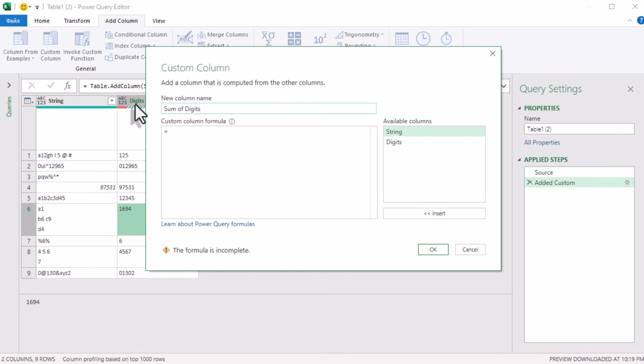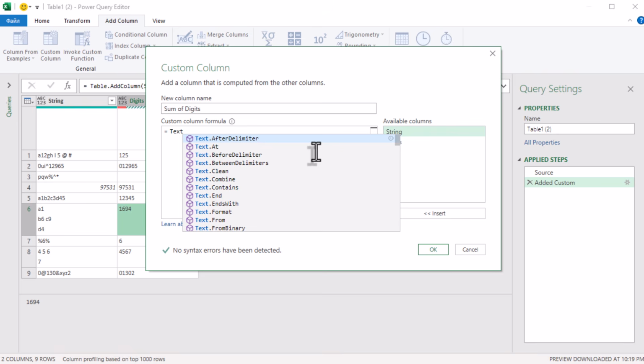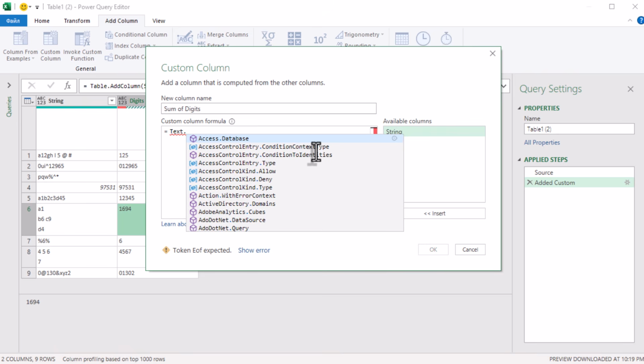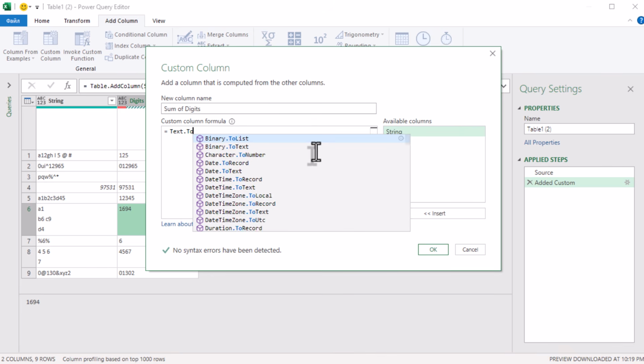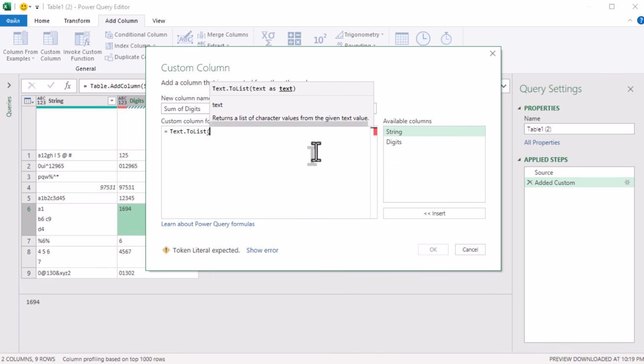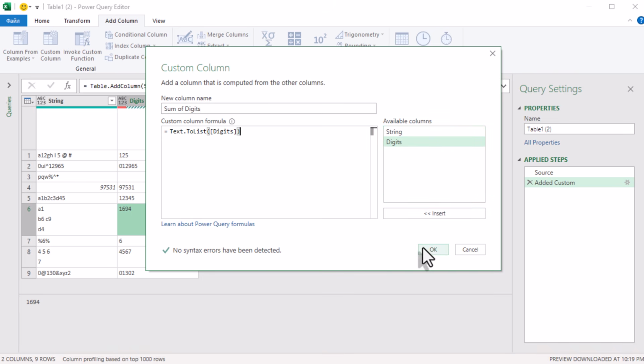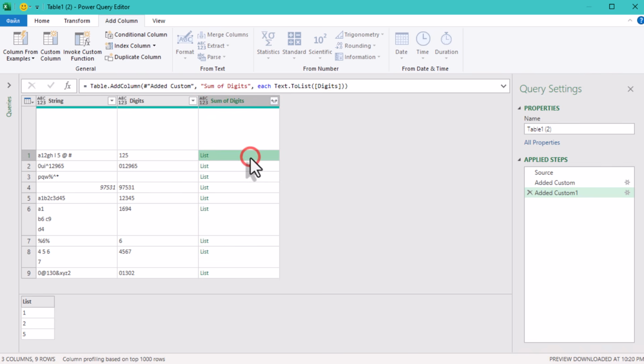Now comes the part where most people get confused. This line looks complicated, but the idea behind it is actually very simple. The real question is, how do we get from this one piece of text to individual digits we can actually work with? The answer is Text.ToList function. Applying it, now instead of one block of text, I've got a list of individual characters. That's a big shift, because once it's a list, I can start working on each piece separately.